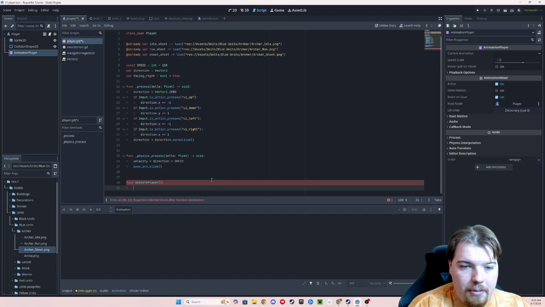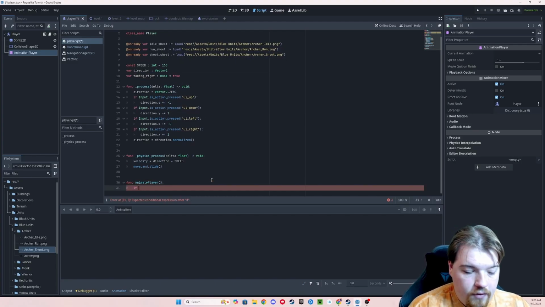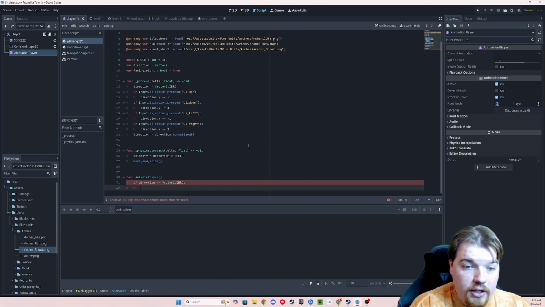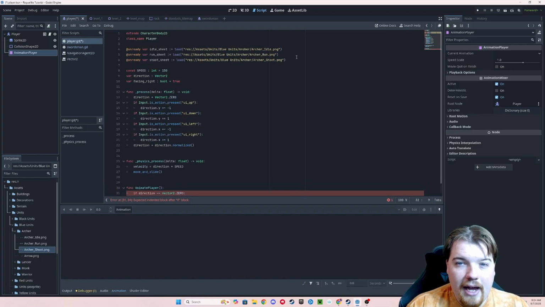Now in our animate player function, I'm going to say if our direction is equal to a Vector2.ZERO. Remember, we're not just comparing is this equal to 0, because direction is of type Vector2, which is two variables, 0, 0. And so if our direction is 0, we need to get access to our sprite.